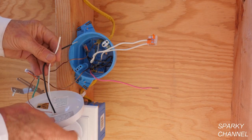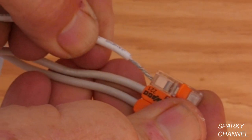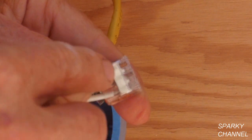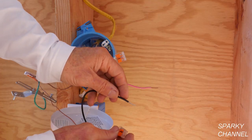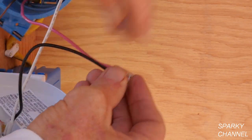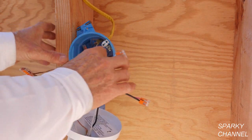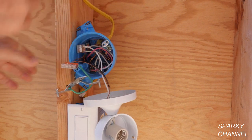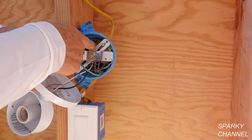So now we're back to the light and we're going to hook up the neutrals. This is twisted together real nicely — we'll put it in the lever nut all the way, click it down. You can always check on the back of the lever nut to make sure these are pushed all the way in before they clamp down. So the neutrals are done. Now I'm going to hook up the hot wires — put this in all the way, click it down, put this all the way in, click it down. So that's it — we've got the grounds, the neutrals, and the hot wire. We just have to push it all back into the back of the box. The light's all hooked up: ground to ground, neutral to neutral, hot to the hot switch loop wire.